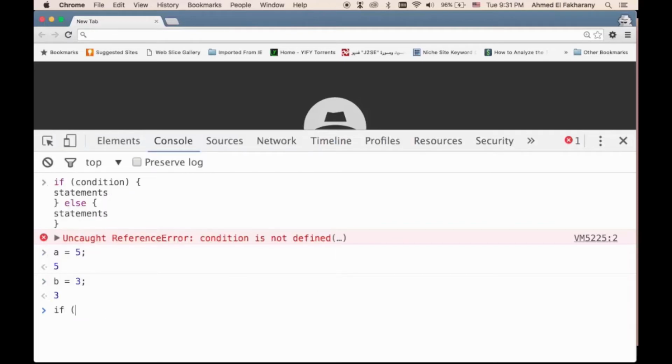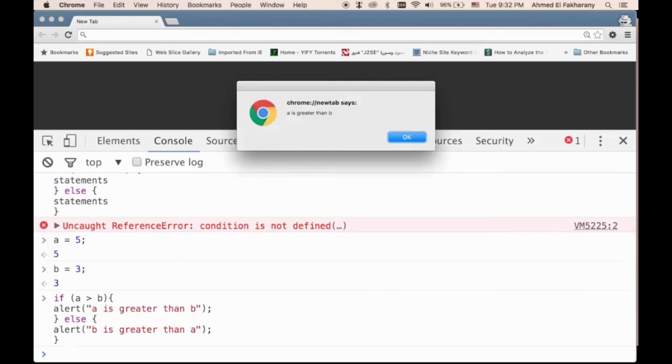Now, if A is more than B, open the curly brace, and let's say alert, and alert is just a function. We are going to study functions in the next section. A function is just a group of statements that are used collectively to execute some task, and alert is a built-in function in JavaScript that displays a pop-up dialog box in the browser, as you're going to see. Okay, so alert A is greater than B. Okay, and close it. Okay, and else alert B is greater than A, which is of course the opposite of the above condition or the above statement. And let's close the curly brace.